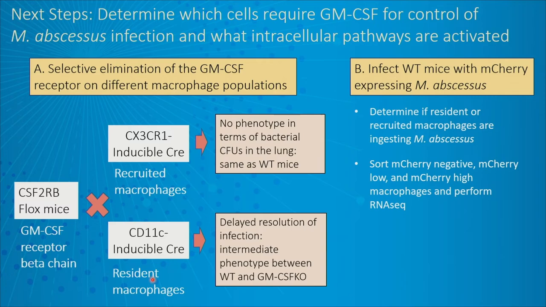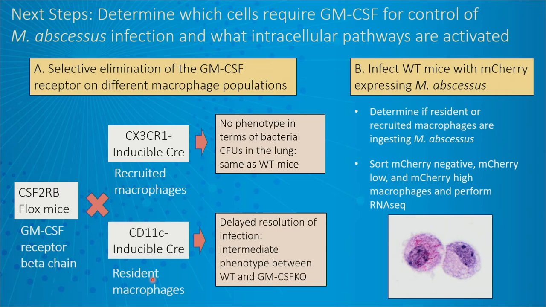So this is another picture from a day three cytospin from a wild-type mouse. And I really want to know, these two macrophages look morphologically the same. Why is this one different from this one? They're literally sitting next to each other on the field, and yet one is full of bacteria and one is empty. This heterogeneity of host pathogen response within a healthy host has been described with a number of bacteria now, and I think understanding heterogeneity will really help us understand resistance and susceptibility to disease.